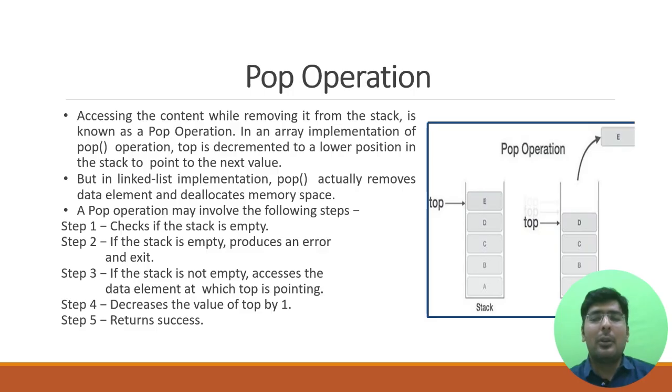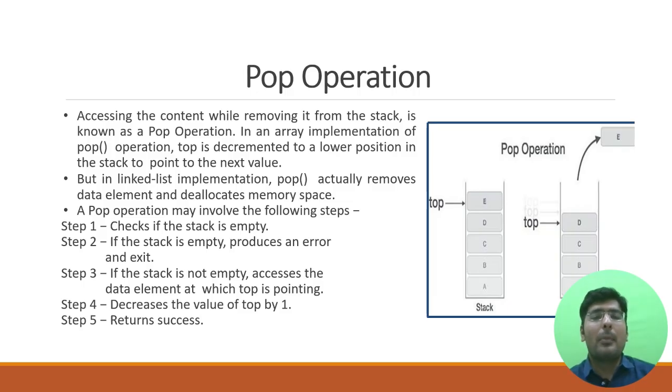Now we discuss the pop operation. Accessing the content while removing it from the stack is known as pop operation. In an array implementation of pop operation, top is decremented to a lower position in the stack to point to the next value. But in linked list implementation, pop actually removes the data element and deallocates memory space.